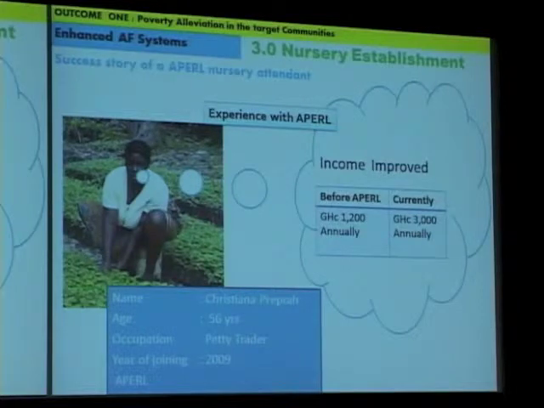What about income? She said before APERL came in, she was receiving just 1,200. Today, she gets 3,000 Ghana cedis annually. Translated into dollars, should be about $1,500. Added to what she gets, this is really phenomenal to her.